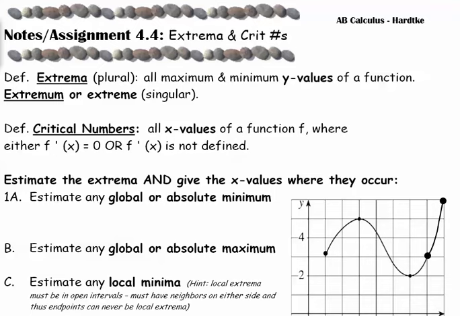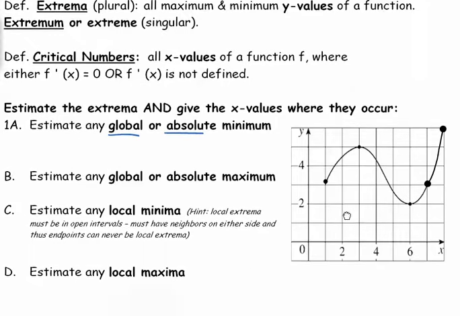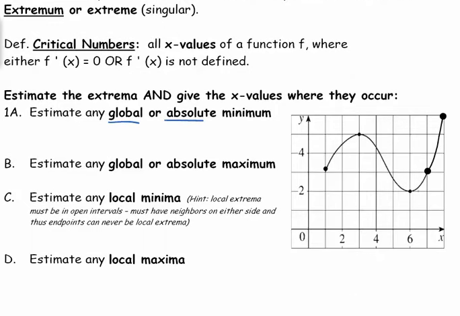I hope you'll find a lot of material sounding familiar in this assignment. We review first extrema, which we've already covered once. So remember that global and absolute are synonyms. So we'll look at this graph, and the lowest y coordinate I see is here. So we could say that there is a global min of 2 at x equals 6.